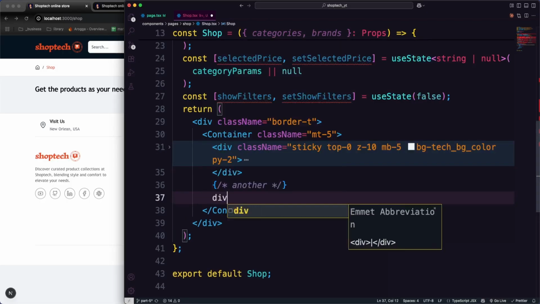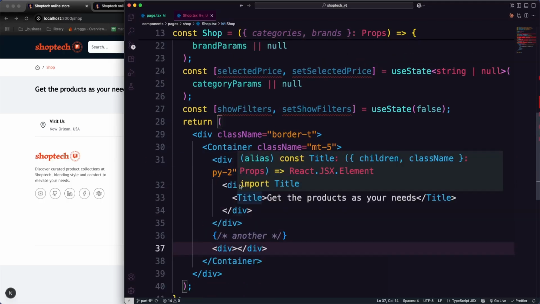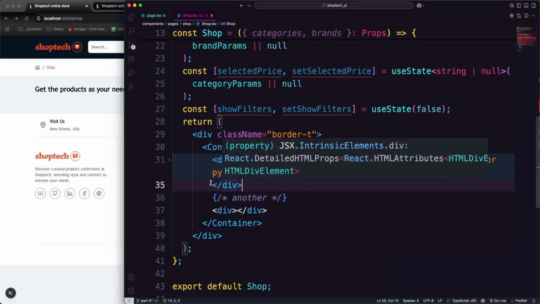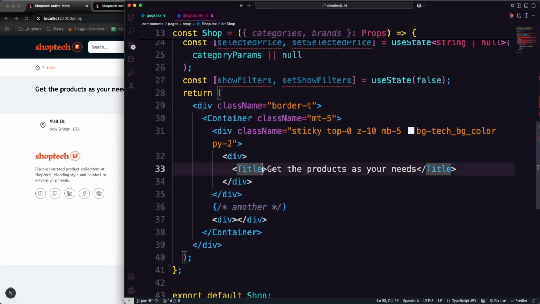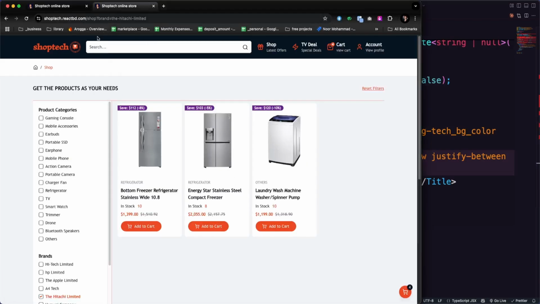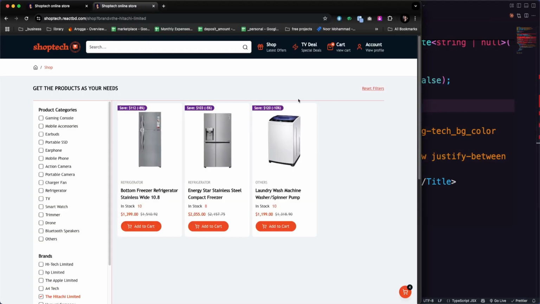So after that there should be another div which is going to hold the product data and others, holding the title. After the title, so this is the top layer on the title. After the title, that should also cover all other setup. So first of all, as you can see in the div, initially the title over here, so this is the title which we define. And also for the title div, we can simply make some of the class name. You can provide that if you want to. That should be a flex column. And as you can see, this is the ratio which we are talking about, not this one, especially this one, that one and the other one.